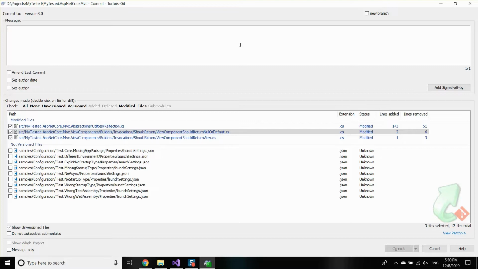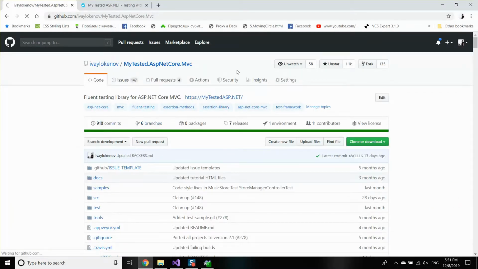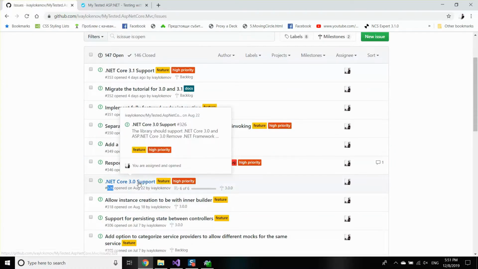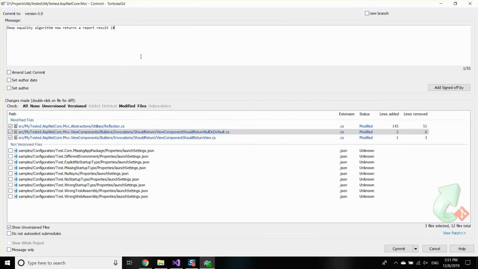So the deep equality algorithm now returns a report result. I'm going to say that this commit is for the .NET Core 3.0 support.